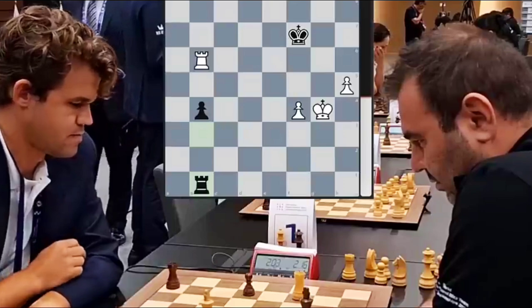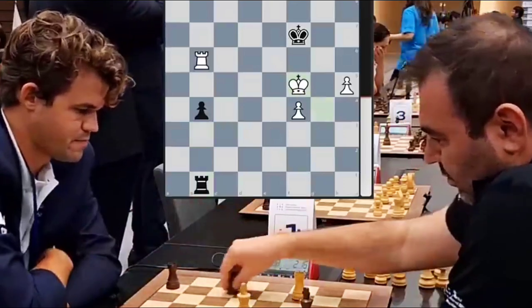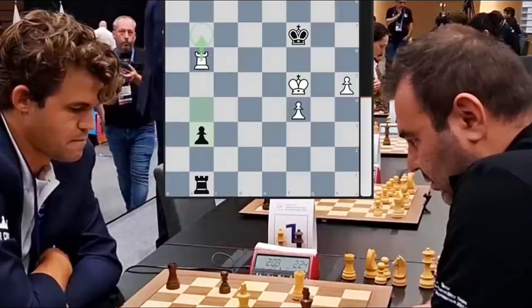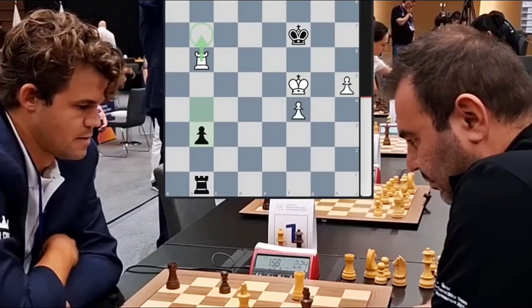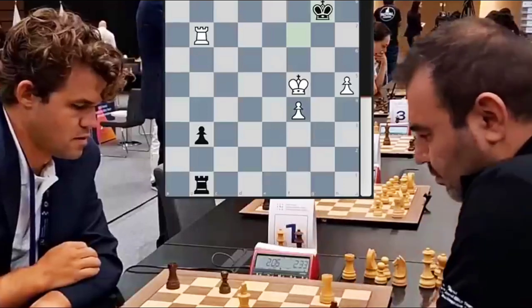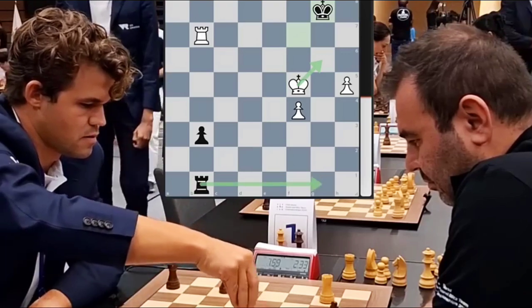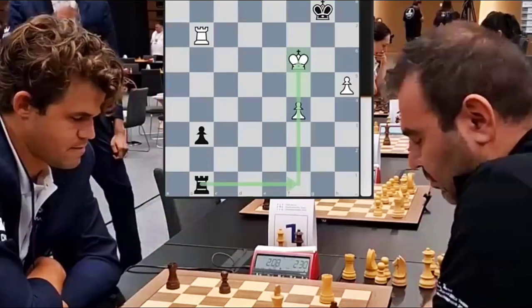Now taking his time to find the best way to press in the position, goes king f5. Shakhriyar says I'm going to push my pawn, but now check, pushing the king back to the last rank. Makes a lot of sense. Check. King goes back. Well, if you go king g6 trying to threaten a mate, there's a check coming in. So he goes king f6 with the shelter of the f pawn, so there's no checks here.